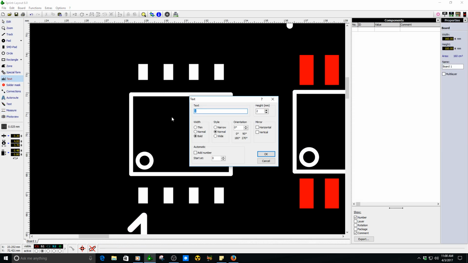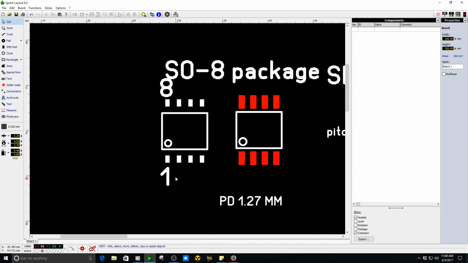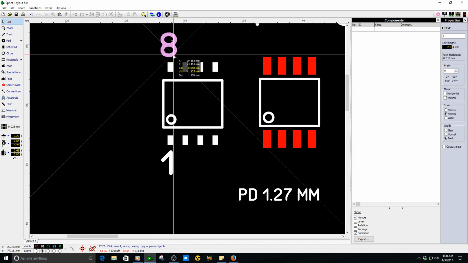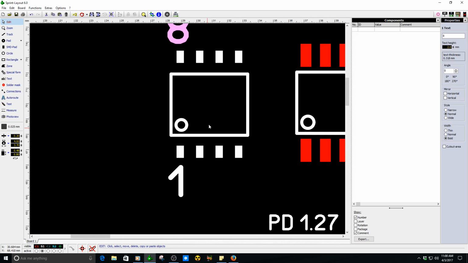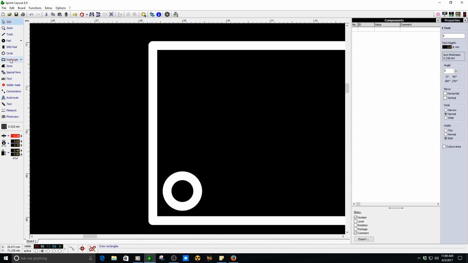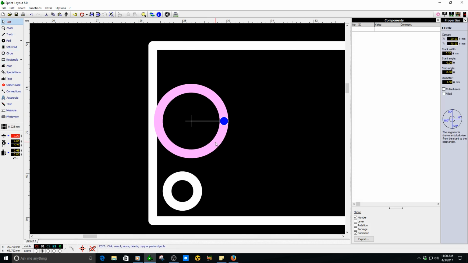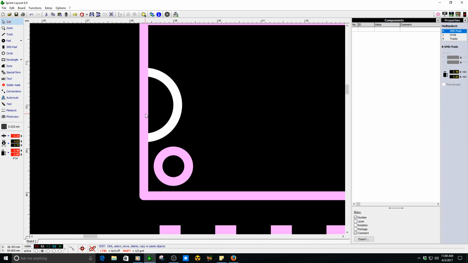All right, sorry about that, guys. I was thinking about something else. So okay, we got the pin number 1, 2, 3, 4, 5, 6, 7, 8. So this circle means that that's pin number 1. Some people place this drawing here to denote that this is the front of the integrated circuit. Some people do this depending on the situation also.